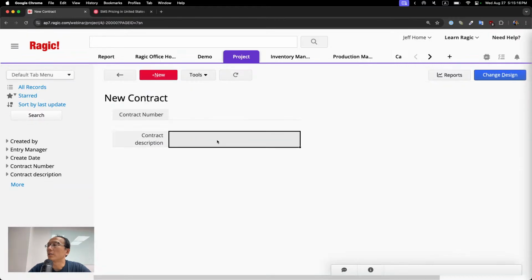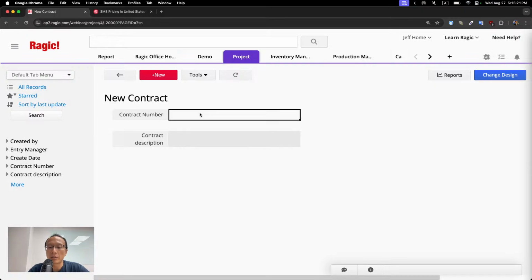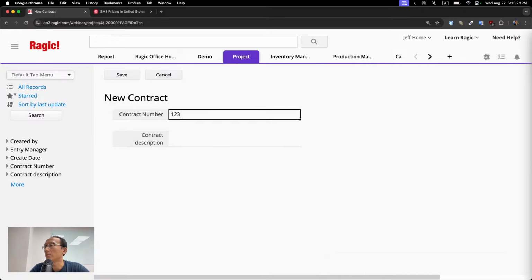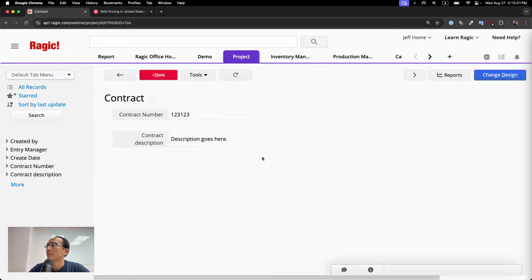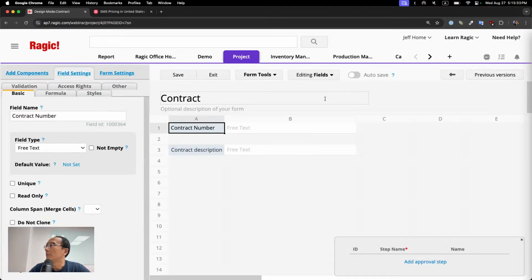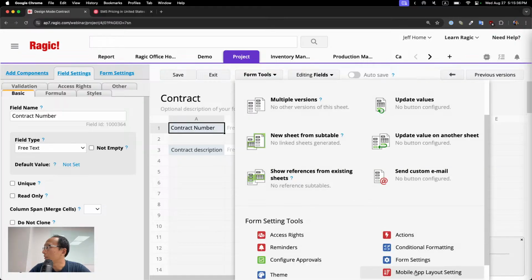So by default, contract description is read-only. So only after you enter a contract number, then you will be able to enter the contract description. Okay, so let me do a quick screenshot here.